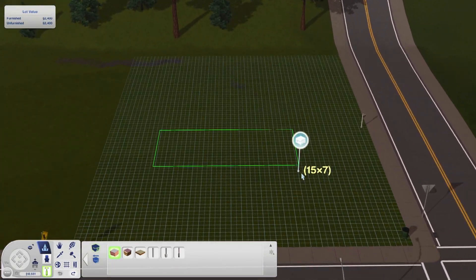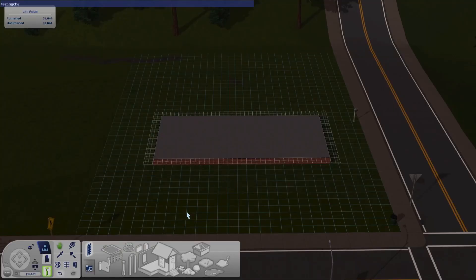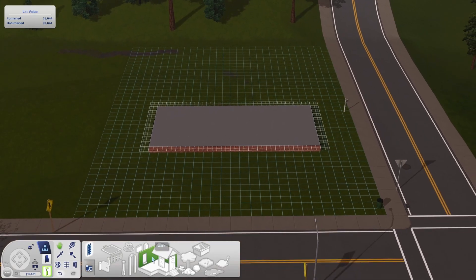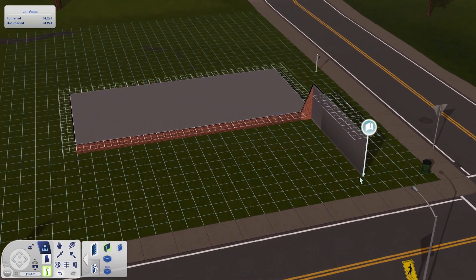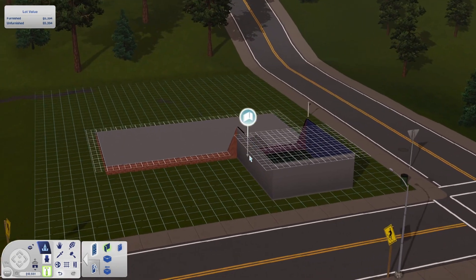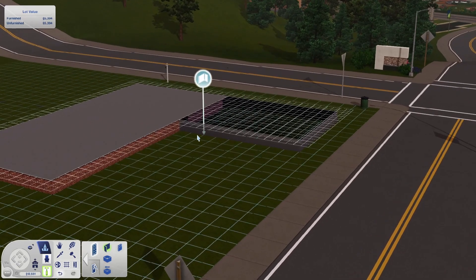Hello, my name is Kenzie Sims and welcome to the Sims 3 speed build. Today I am building a four bedroom L-shaped house called Petunia Way. This house only took me like an hour to build — I was quite surprised with myself actually, but it isn't furnished so yeah, that kind of makes sense.